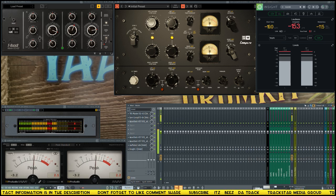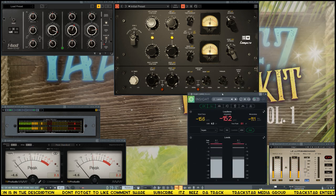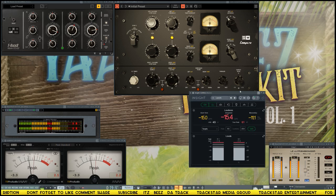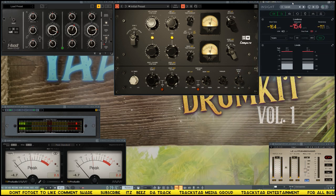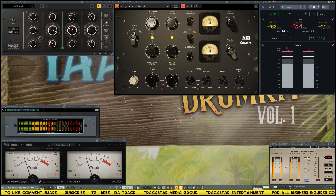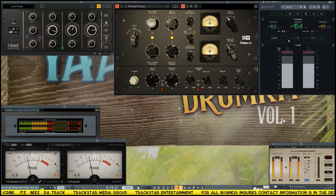So the standard loudness volume for music nowadays is minus 14, right? So that's exactly what we'll aim for. The good thing about Insight is that it's simple to use, so that's not hard. What we'll do is set the loudness here to minus 14. That's the target, so once we go under minus 14, that target will turn red. You know what I mean? So we'll use this now to set the limiter where it's supposed to be.